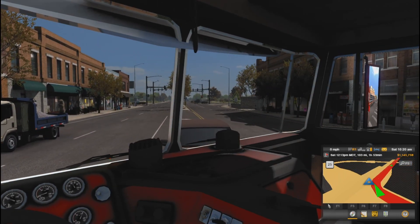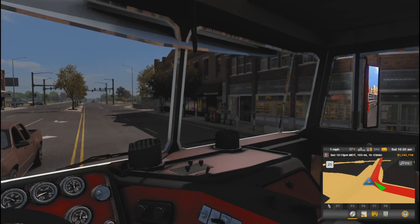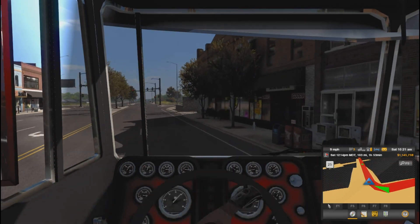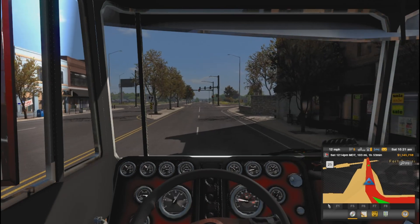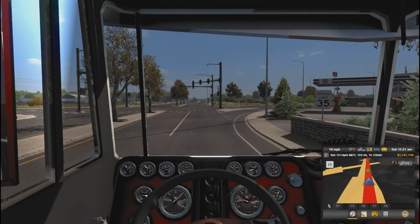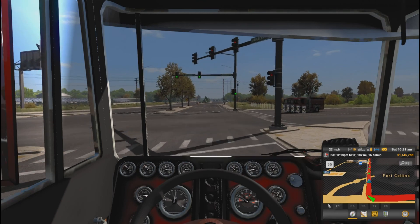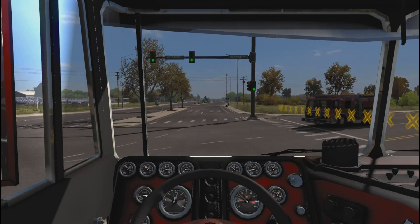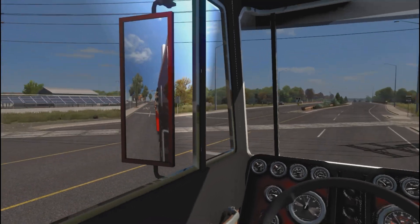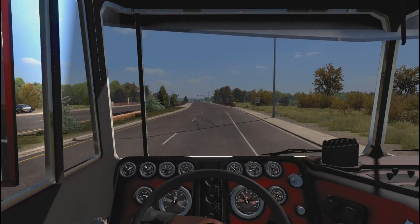Sorry, I gotta back up. I didn't plan my trip better — I should have planned it better. Okay, there we go. Just follow this road and it's gonna take us to the interstate. I believe we're going right — we're heading south so just follow the south side and it'll take us there.